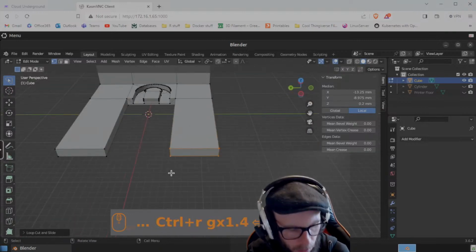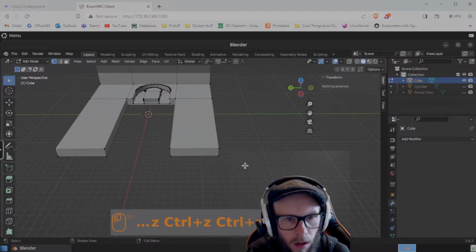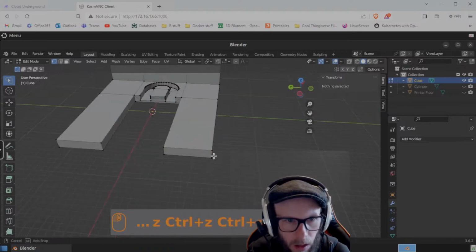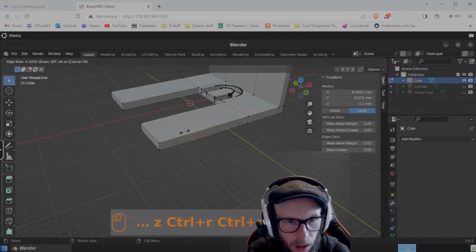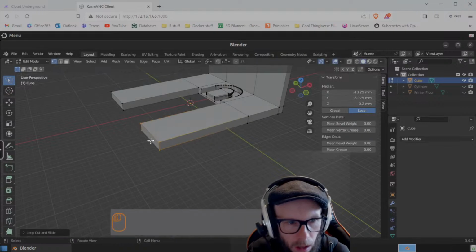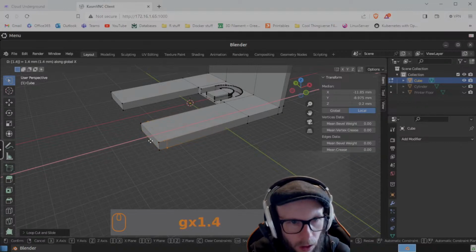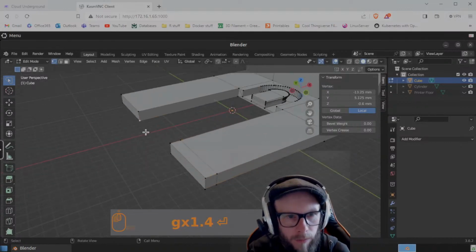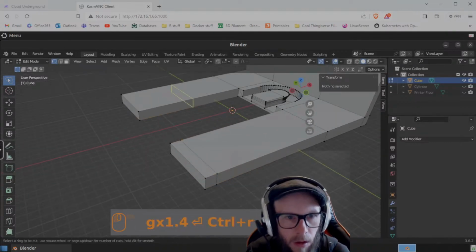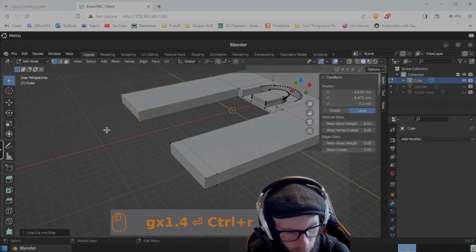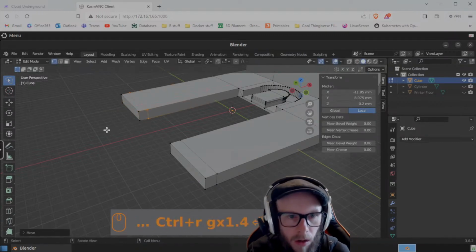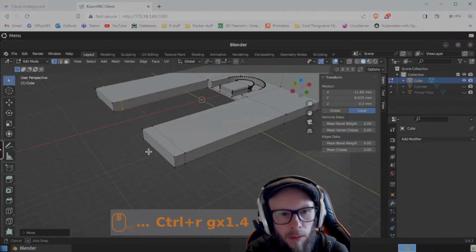What am I doing wrong here? Control R. Control R. GX 1.4. I don't know why it didn't work the first time. It's being stupid. Try this again. GX 1.4. Okay, that's better.